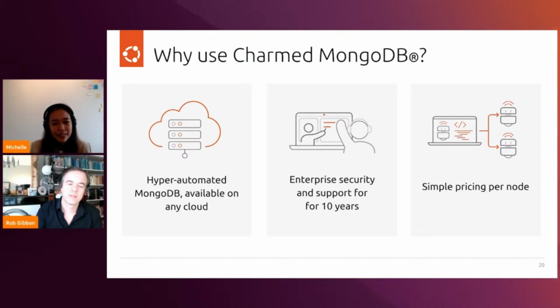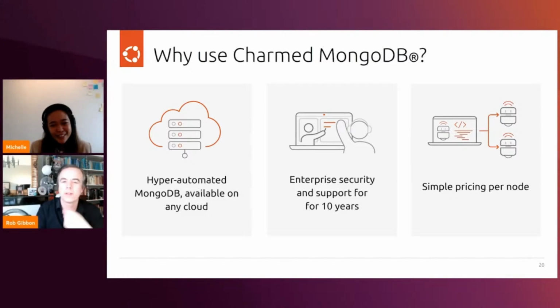It's hyper automated in a way that we have automation features that simplify deployment, scaling, and management, and we wanted to ensure reliability when you use MongoDB in your production environment. And of course, we have different security features, backup restore, sharding, as we mentioned a while ago, audit logging, user management, things that you need to run your MongoDB in your production environment.